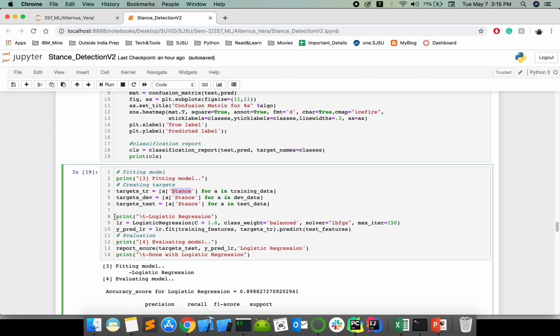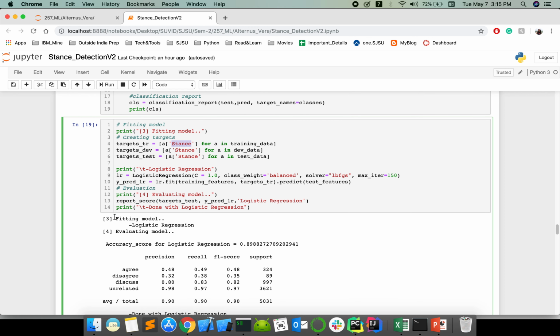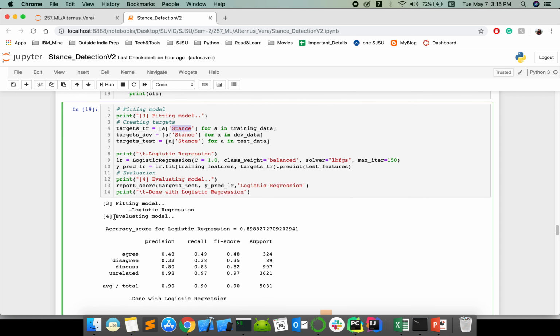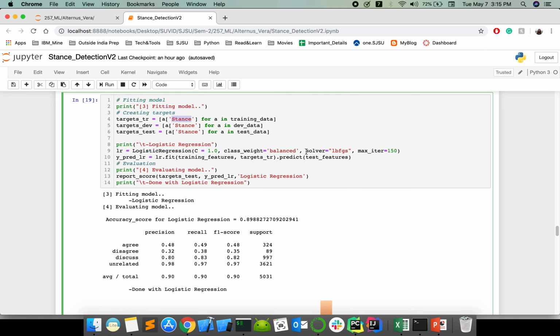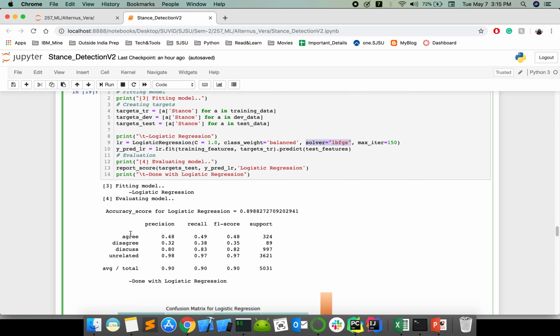I have run three different models here: logistic regression, random forest, and multinomial naive Bayes. Logistic regression is done with the LBFGS solver because that is what is used for multinomial logistic regression, where you have multiple classes like we have here.